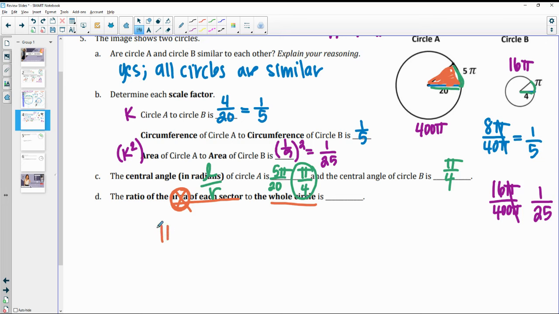And pi over 4 radians, okay, if we remember what a radian is, we can take half the circle, which would be at pi. This is cutting this top part into 4 pieces. So pi over 4 radians is really 1/8 of the circle if we looked at the whole thing. So it's taking this top half, pi divided by 4 to get the radian, but then the whole circle we know is 2 pi, so it's actually 1/8 of the whole circle.